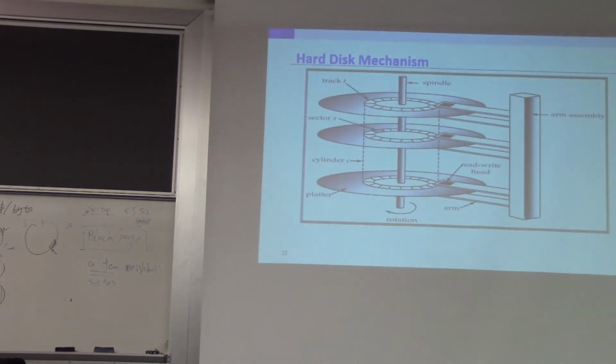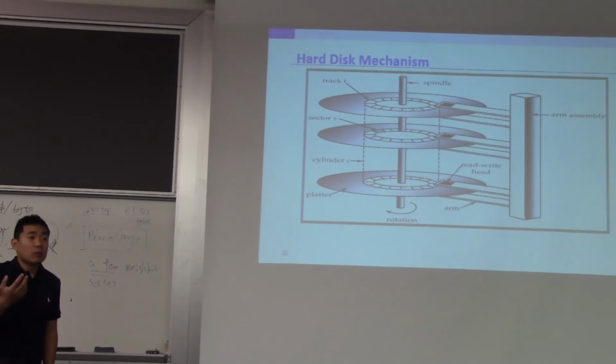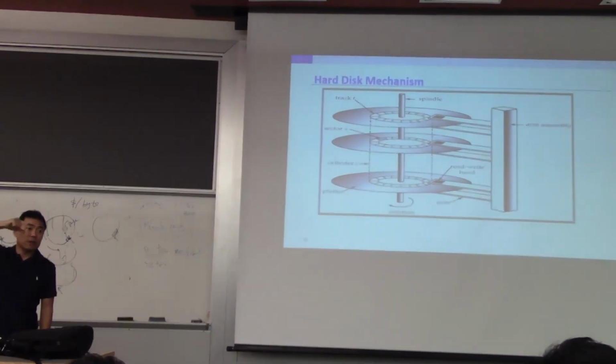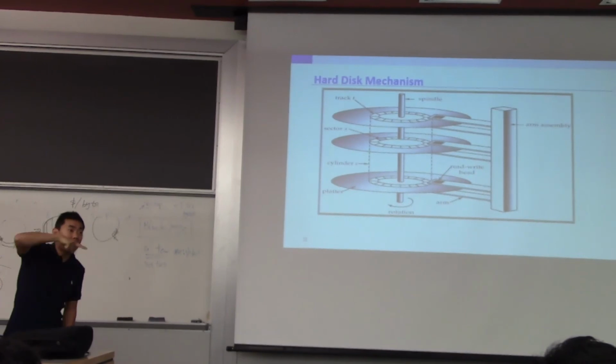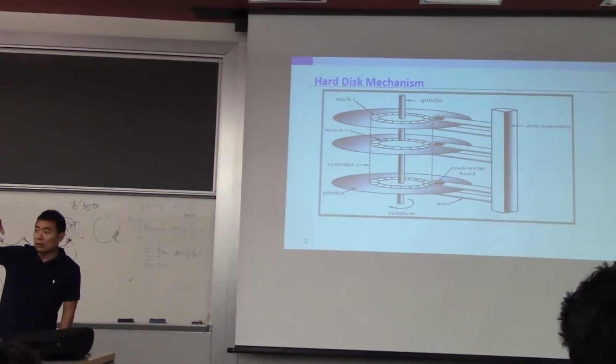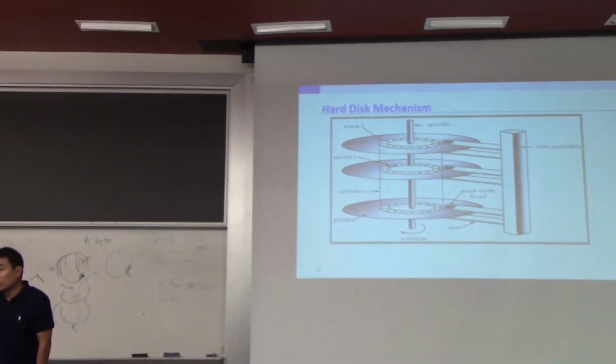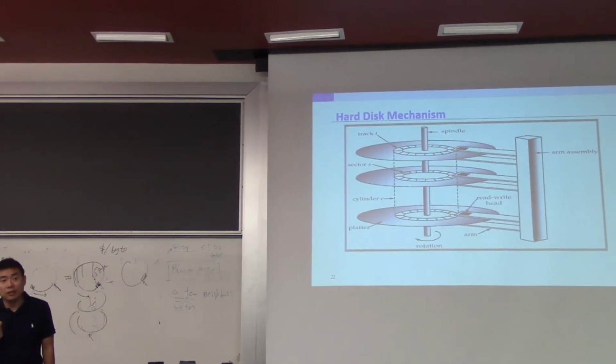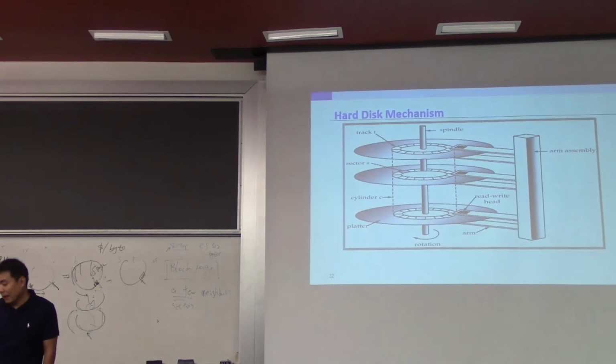So what do I mean by next block or next page? Well, next block or next page always refer to the next page or next block from the same track. And when you have exhausted all the pages or blocks in the same track, you go to the next page from the next track of the same cylinder. What do I mean by that?